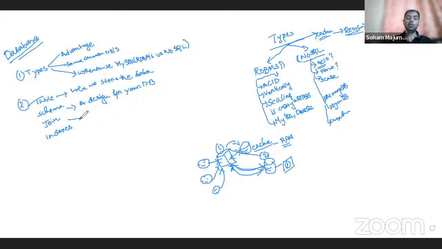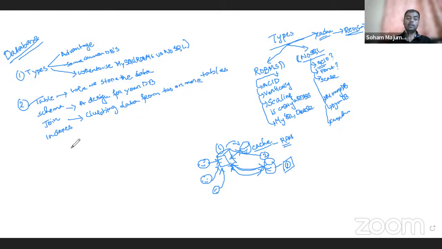Joins are clubbing data from two or more tables.